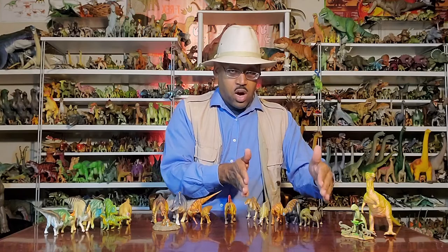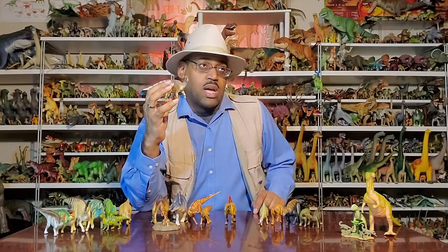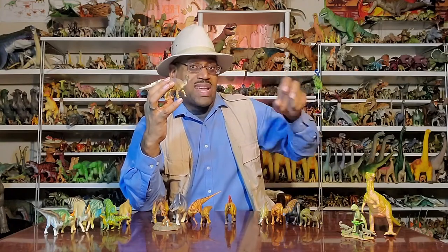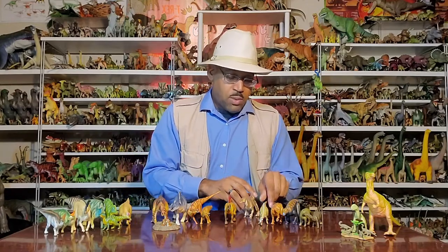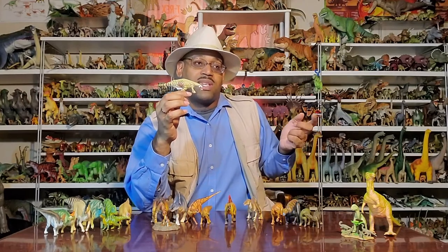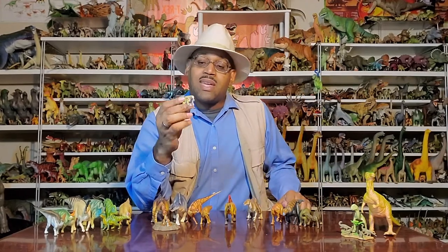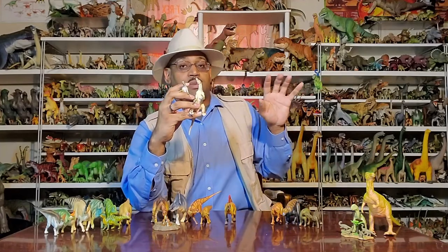Everyone you're seeing in this group here are a form of iguanodon. Initially, iguanodon became a catch-all group taxon where anything with that body plan was thrown into that genus. We now know that iguanodon is a genus, a species, and basically a type of animal. For example, one animal once thought to be iguanodon — the Mantelisaurus — has since been renamed. It's a different location, different features, enough to be its own species.